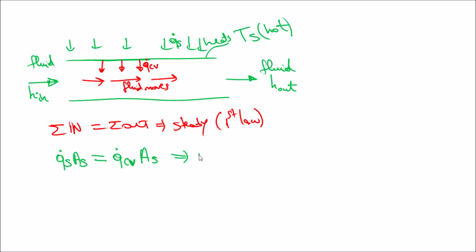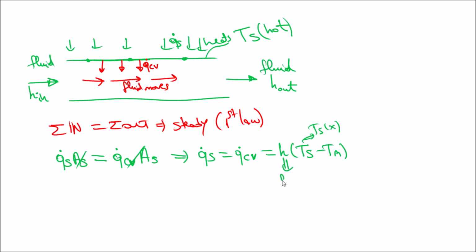So from here, these cancel out, and Q dot S is the same as Q dot CV. I know the Q dot S value, and I can write the Q dot CV as H into Ts minus Tm. In this problem, Ts is a function of location, because here you have a different surface temperature, and here you have a different surface temperature. Therefore, Ts is a function of x. Now Ts is unknown, and also H.